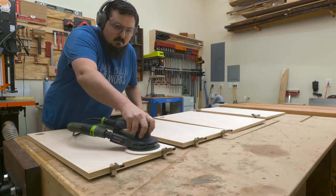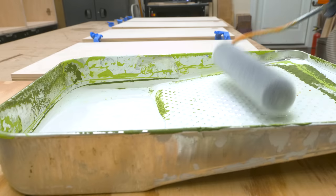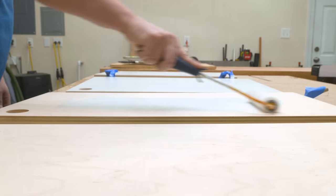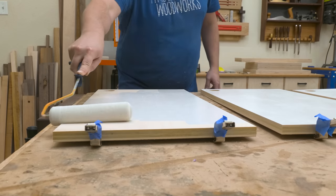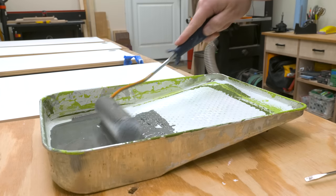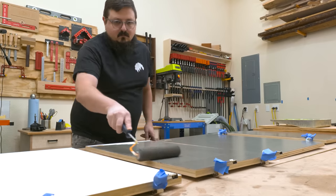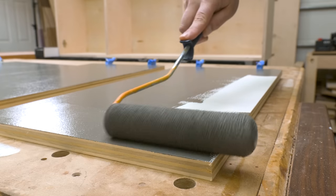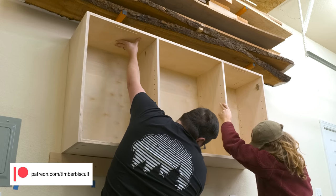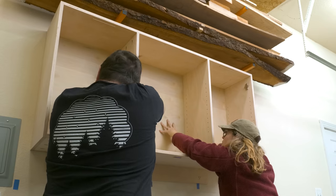Next I could prep the doors for paint — all I'm going to do is sand everything up to about 180 grit. Since I only have four doors to paint, I'm not going to bust out the sprayer — I'm just going to roll them out. My first application is going to be two coats of Kilz primer. I've used this stuff on plenty of projects and it works great, but it does give off quite a bit of fumes, so make sure you have good ventilation. Once I have the first coat on, I wait about an hour and a half and apply the second coat. After about eight hours I could go ahead and apply my first coat of paint — a nice cool gray that I think matches well in the shop — giving it three coats and waiting about an hour between coats.